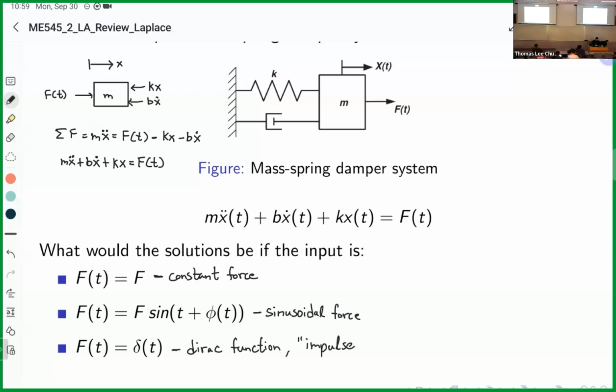It goes back to the hammer I brought the other day, where if I were to hit the system with a hammer, it's going to look something like this. So no force, followed by a very high increase in force, and then followed by a drop because we stop applying that force. So maybe it's called this delta T of 0, where this is T of 0. This is where we apply that force.